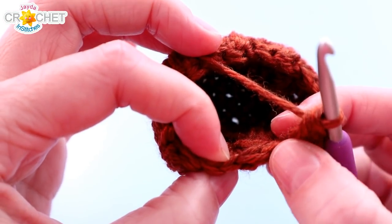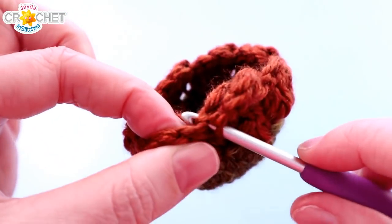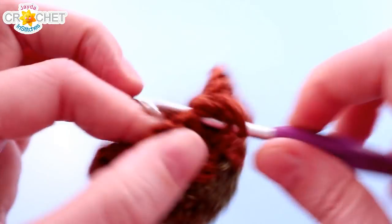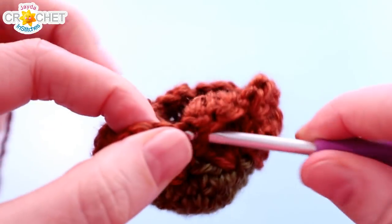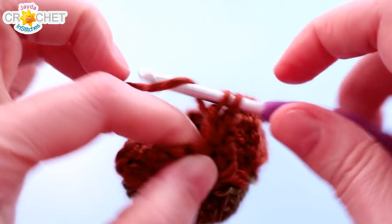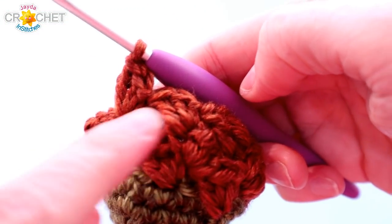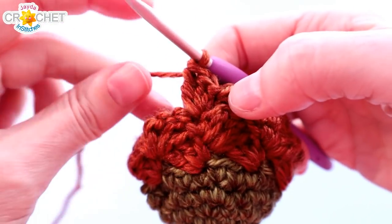Skip 2 stitches. They'll be the double crochets from the leaf of the row before. Find the single crochet, or the little third stitch there, and work your next leaf into it. Single crochet, 2 double crochets. When you have 8 finished leaves in a row, join with a slip stitch to that first single crochet, chain 1, turn, and you're going to repeat this little pattern of 8 leaf motifs per row, each row going in the opposite direction of the row before, and you'll get this lovely little sort of, there's a leaf, there's a leaf, there's a leaf, there's a leaf. You're going to have to count on a little angle. You're going to do this for 6 rows in total.